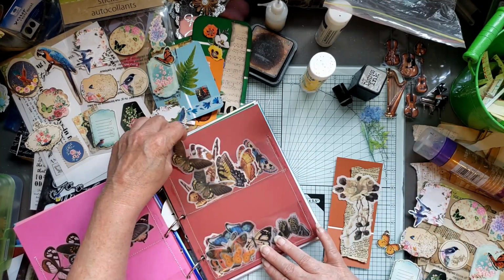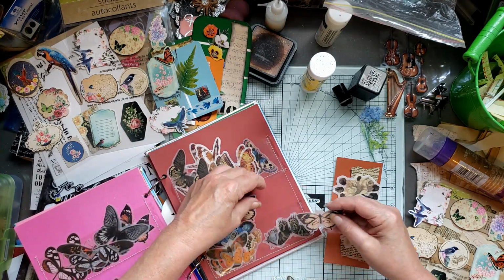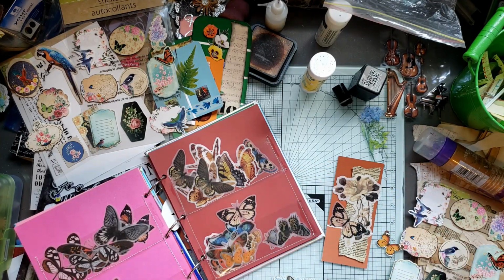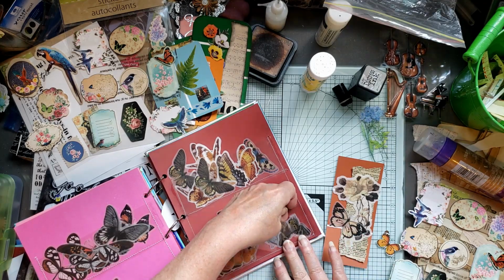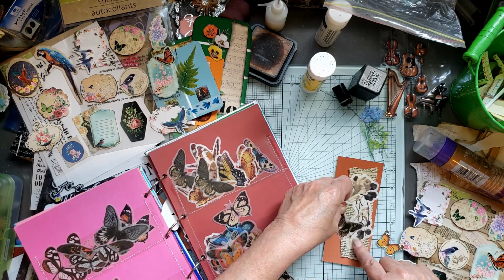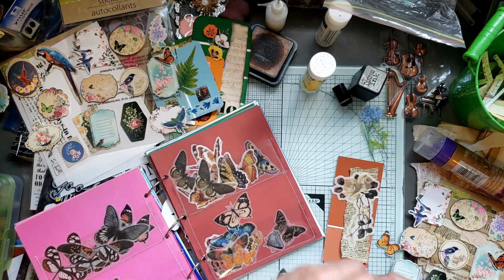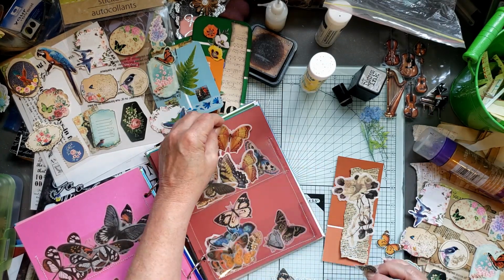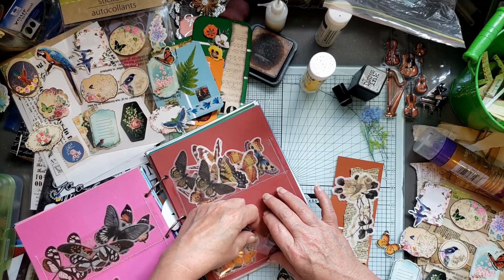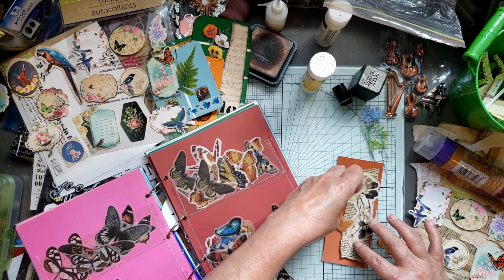Okay. Too big again. What do you guys think of that one? I kind of like that. Or we could go with a more brown. No. And then there's this. That's too big. That one's a no. That is a perhaps. Okay. I'm going to try a couple more. And then we're going to make a choice.